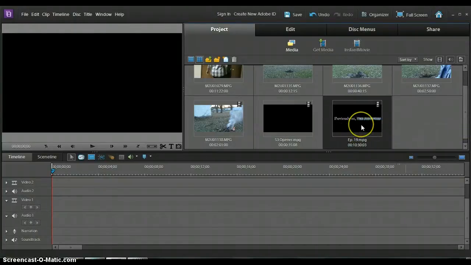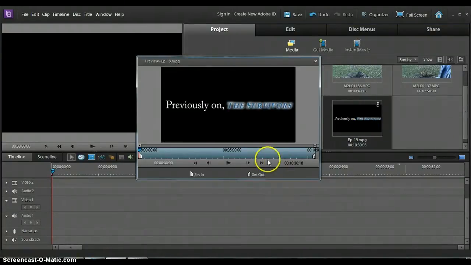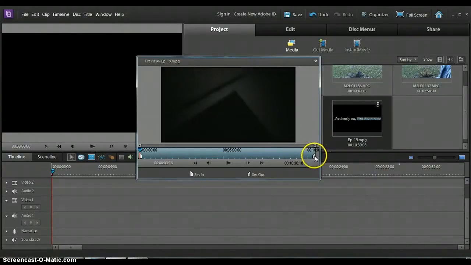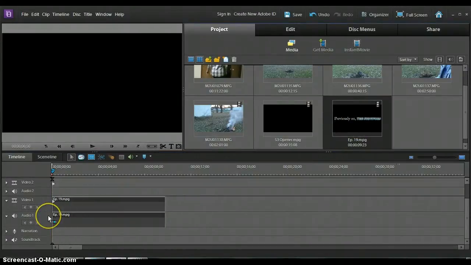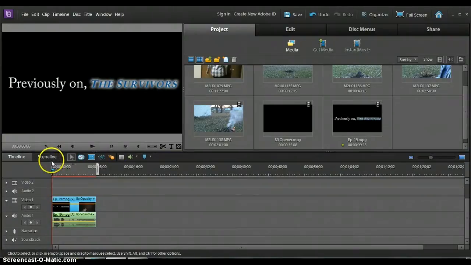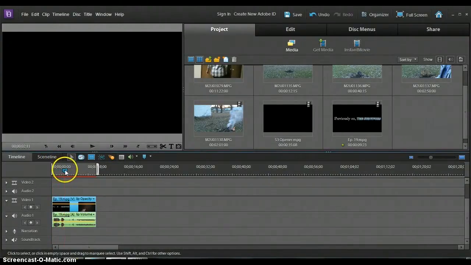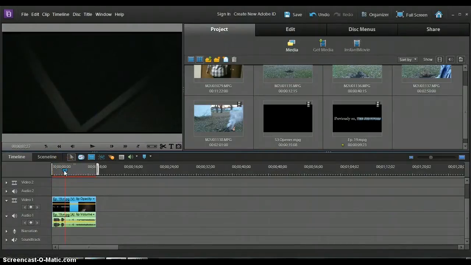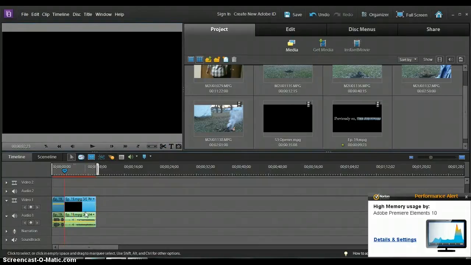Okay, so the first thing I'm going to take is the Survivors throwback, is what I call it. It's the "previously on the Survivors." I'm going to trim it down to where I need it because this is actually episode 19. I'm going to take this, drag it onto my timeline, and trim it up to where I need it, right about there. So I'm going to take it, cut it in half, and delete this file right here. That's stuff we don't need.